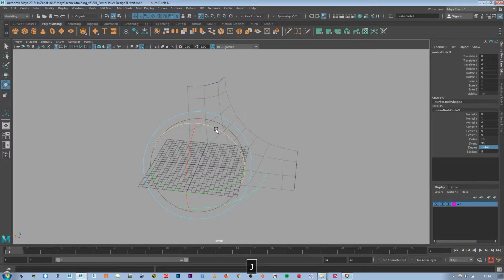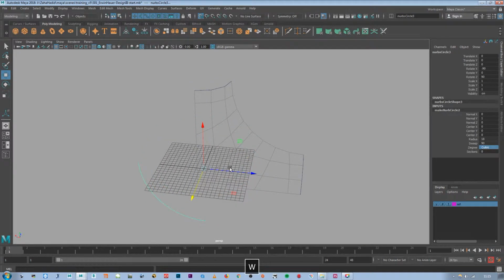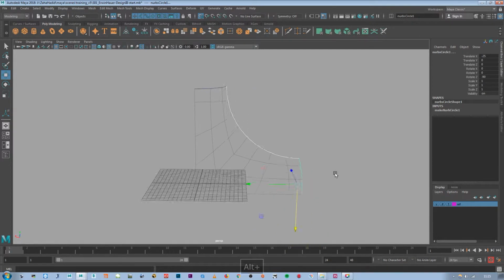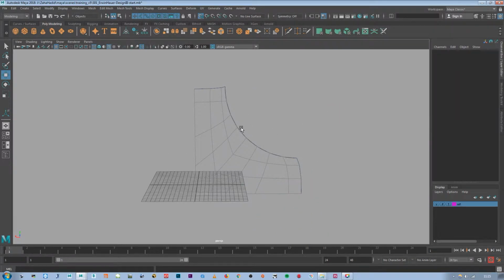So hold down J to rotate this. We'll do this axis first. We want that to be 90 degrees, and then we want to do this axis again, so that should be 90 as well. Check your channel box to make sure that's the case. And it's 25 units in this direction, and then 25 units in this direction. Should mean those two curves line up, and those two line up, which they do. Brilliant. Anyone think I've done this before?